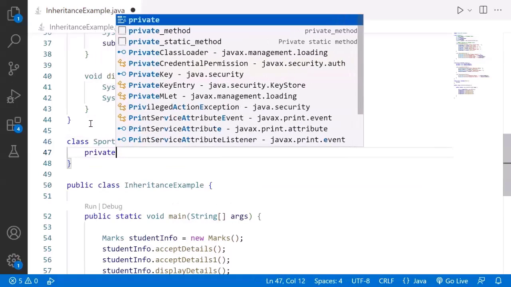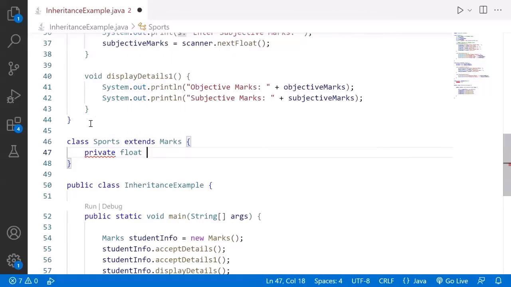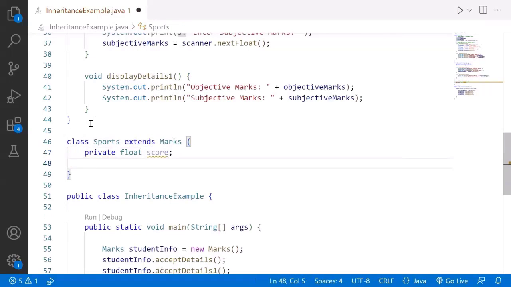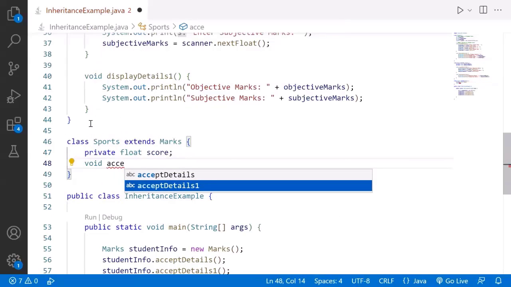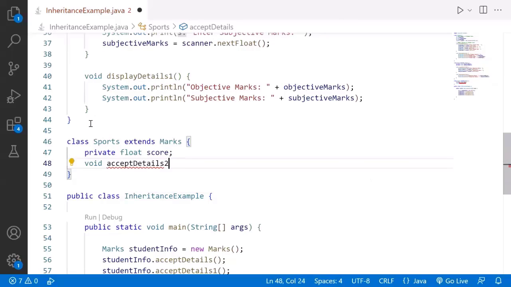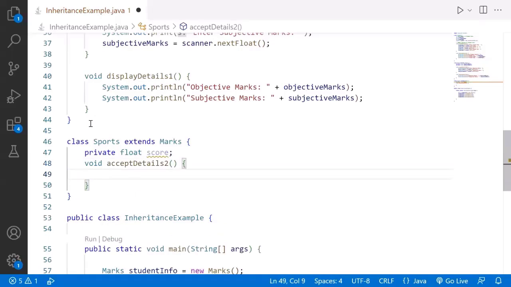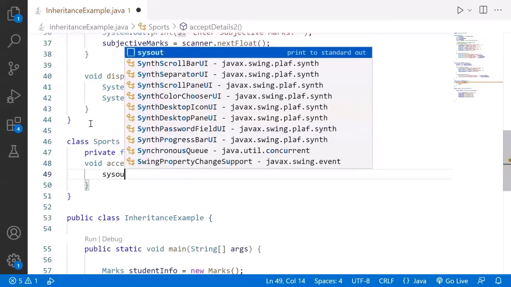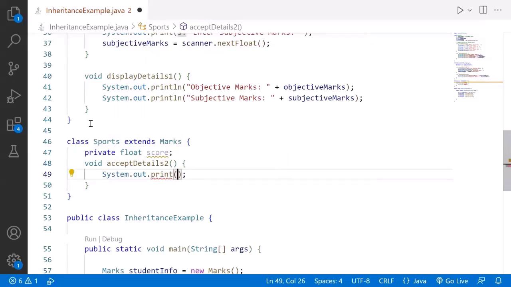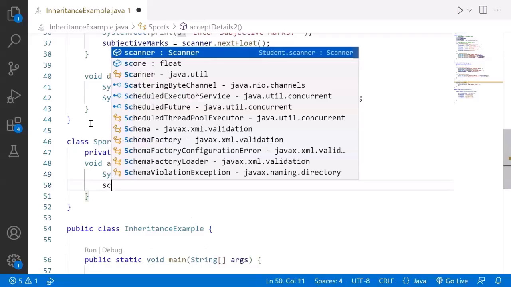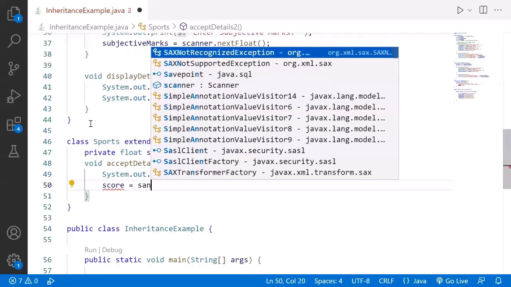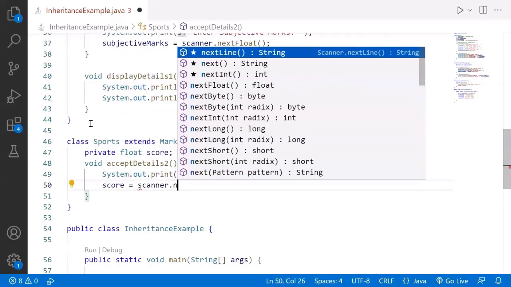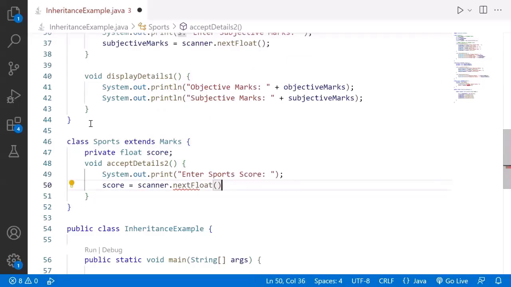Here I'm going to add a private data member of float type to take the score details of the sports. Accept details will take the scores from the end user: sys out, enter sports score, score equals scanner dot nextFloat.